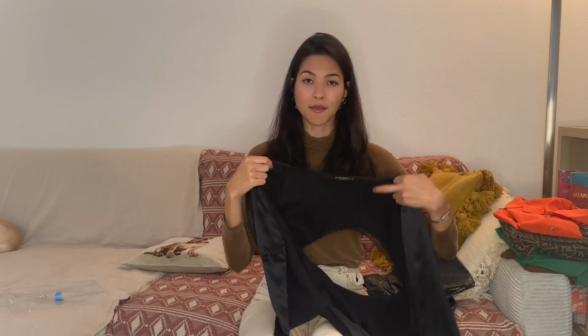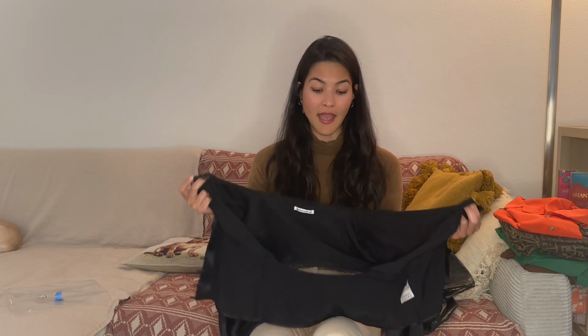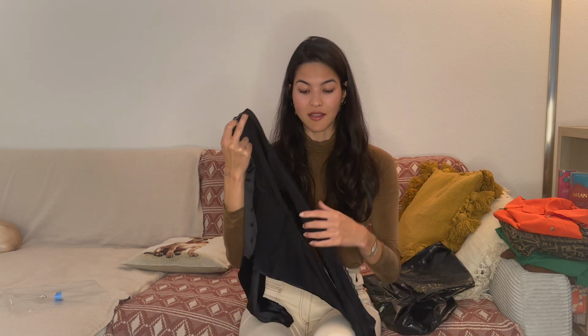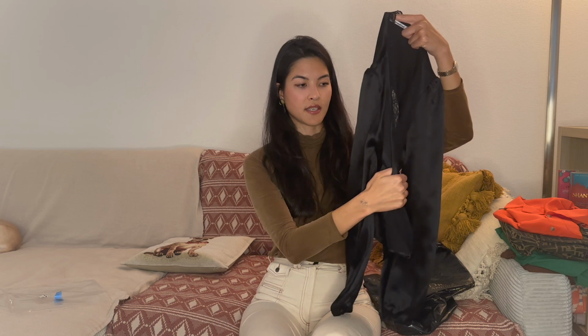And I was there to sell some things, which I did, but then the very savvy shop owner looked at me and said, I think this would suit you so well. It's 100% silk. It's a US size 4. I don't know what that means. I think it's a European 36, which I think is accurate. Anyway, I tried it on and I absolutely love the cut. I love the feel because it's silk. It has a back cutout and a V-neckline.